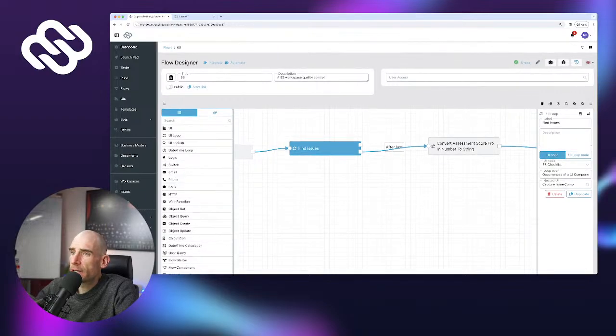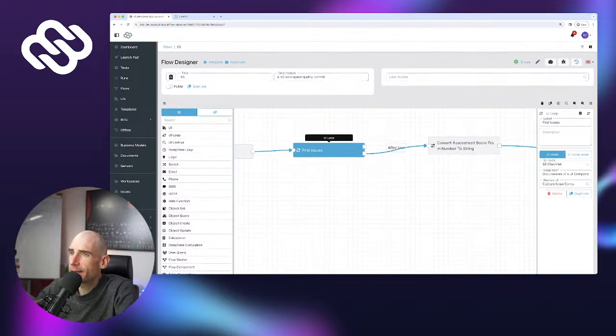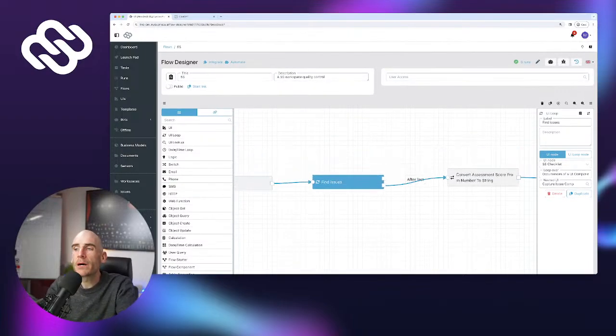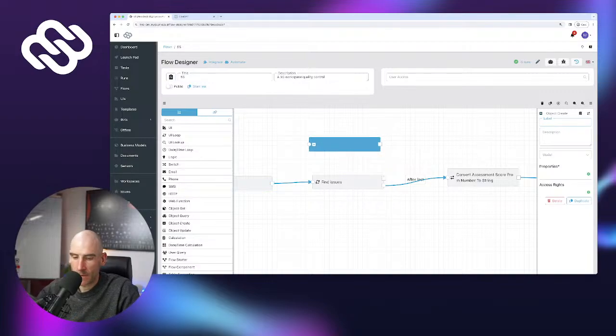If you don't know exactly what the UI loop does, then I recommend going back to the documentation because that's actually quite powerful. Essentially, based on certain instructions, it finds elements in a UI. In this case, all these capture issue components, and then there's a loop as many times as there are issues, and I can do something inside that loop. And in this case, I'm saving the issue in the database, right? That's what I want to do.